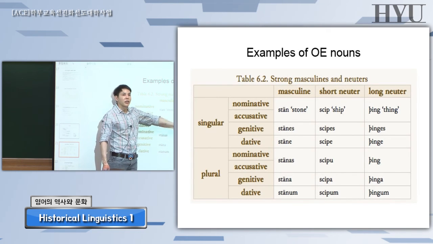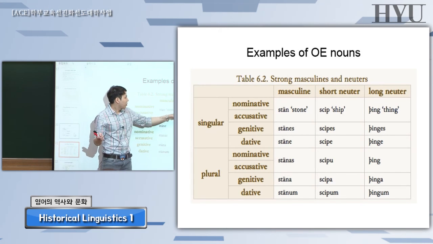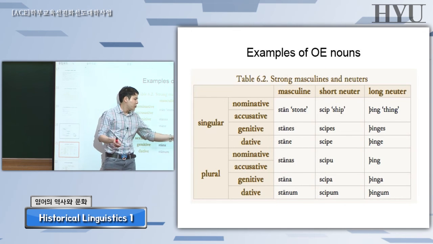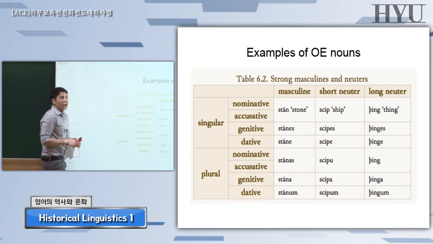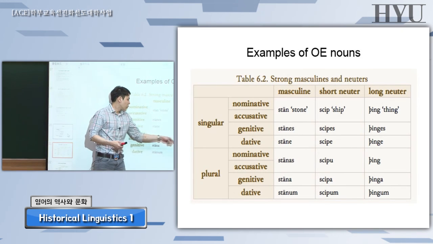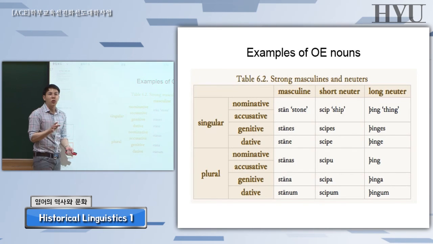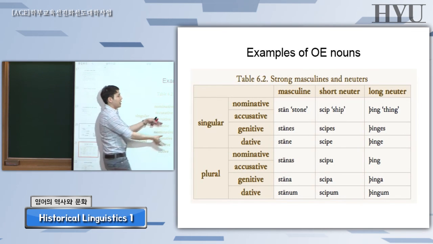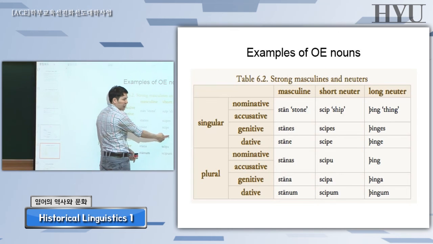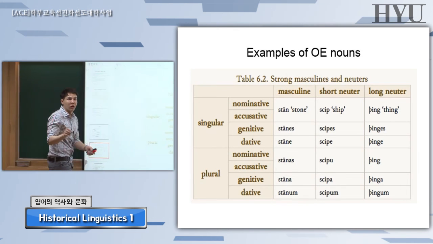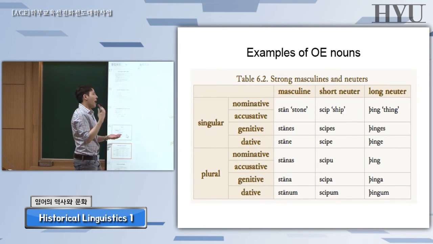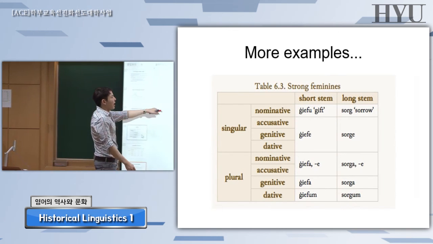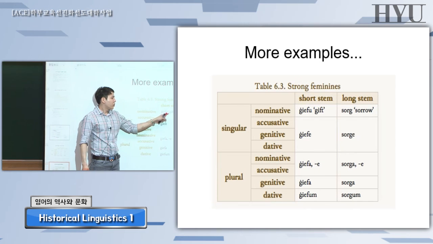And if you have neuter nouns, meaning gender is neutral, you have different markings. For nominative, accusative, same, but genitive same, dative same, but nominative and accusative plural, scipu, u, rather than as, is different. So there's no rule as to why this is u, why this is as, why this is es. There's no rule. People who study Old English just study the words and they found that these words exhibit the same patterns, so they group them in the masculine group, and these words have the u ending in plural, so they group them in the neuter group, like that. There's no rule, okay? So people who study Old English have to memorize if they want to decline, if they want to do the case ending correctly. So we have feminine. Feminine will have the u here in the singular, giefu, like that, and so on.